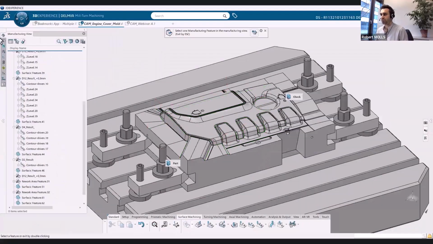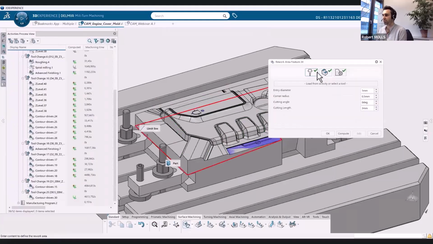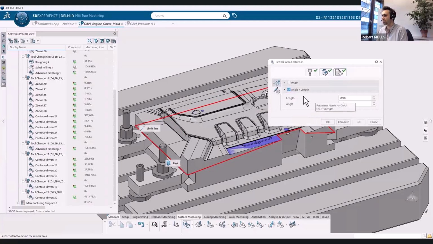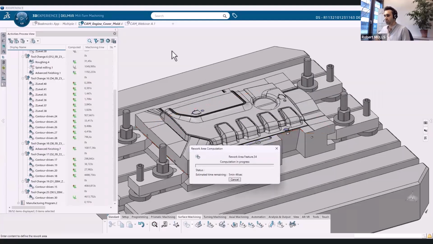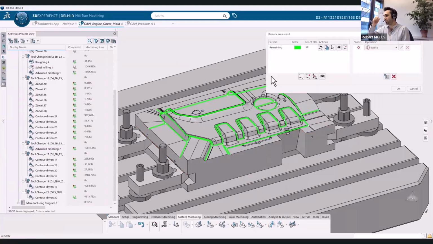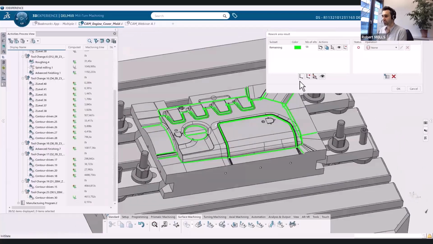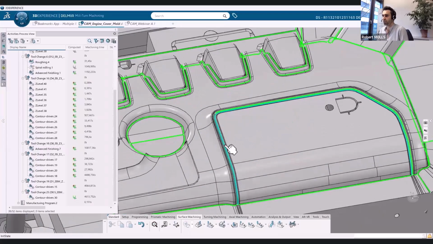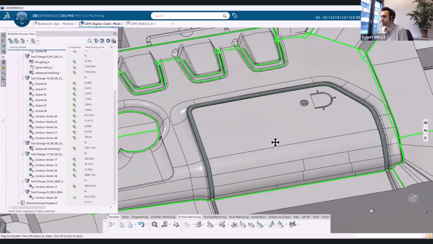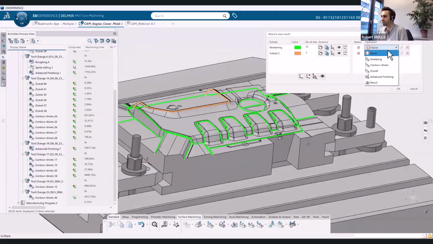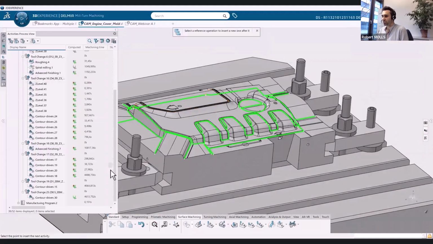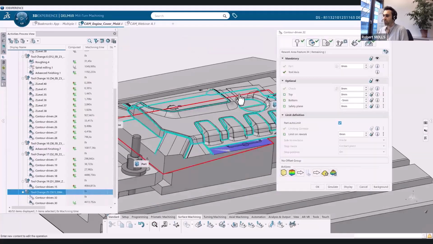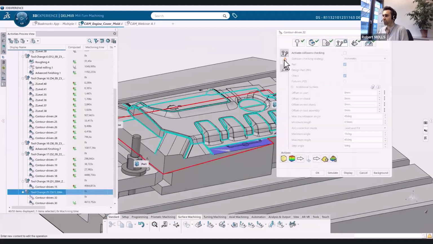So here I just want to give a quick example of how we calculate those rework areas. We define the tool that has been used previously. We can then divide those rework areas into vertical and horizontal areas. And we can create subsets of the rework areas, for example, to use different types of operations in different areas, or to leave out certain areas.